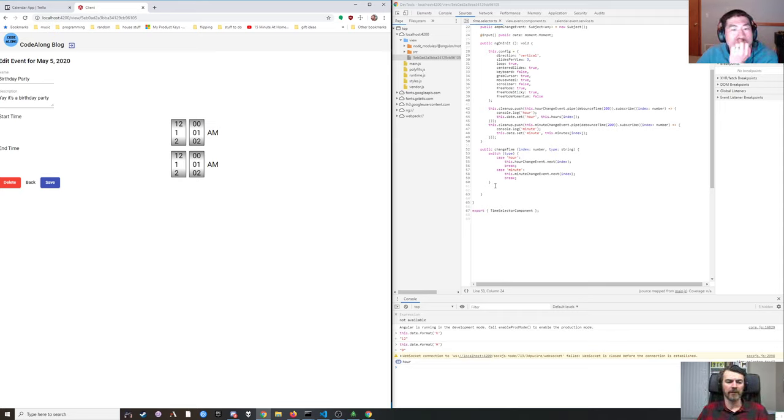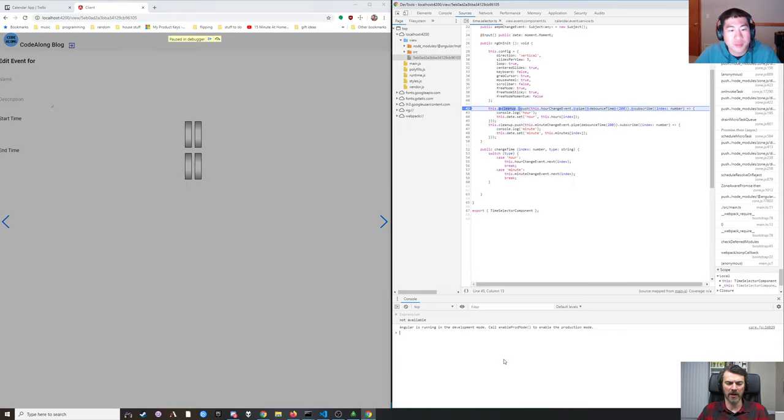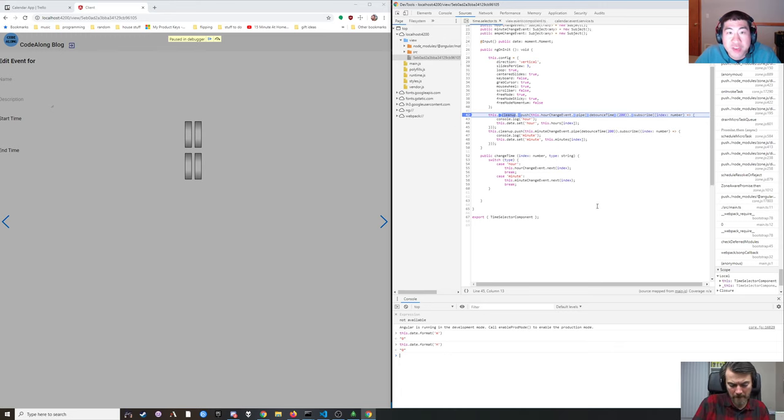Okay. So what's wrong with the second one? I feel like it's kind of weird that it started off at 1:01. Like, if the index is 0, it should have started off at 12 o'clock. Zero. I wonder if we have a defect in the time selector. I think this selector is correct. 0, 0. Yep. What about the minute? I'm assuming that's also 0.